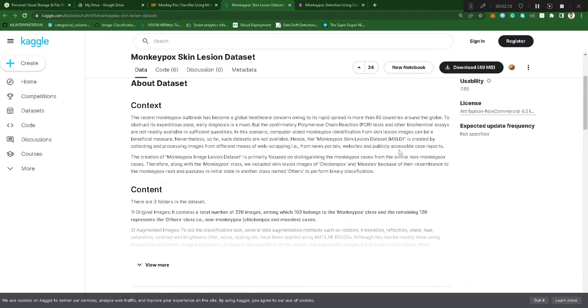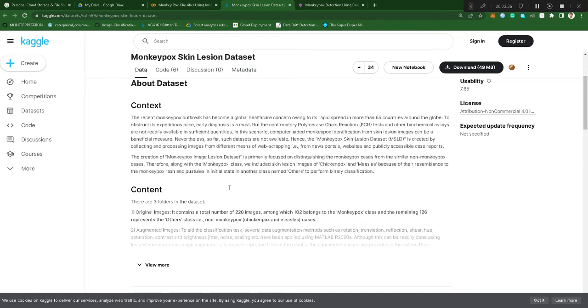Because the skin lesion images are not available online, maybe through any research data set or from any other source, that's why they have used web scraping for extracting the images from different sources and open source portals.